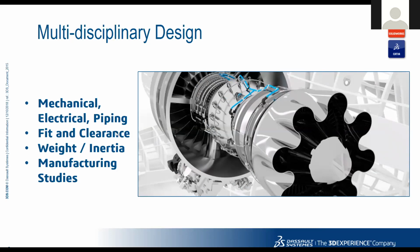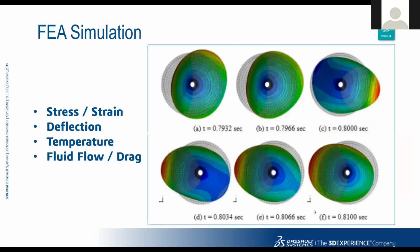You can also look at how you're going to manufacture this, how you're going to divide it into multiple parts, whether you're going to use fabricated parts, or sheet metal, or 3D printing, whatever the manufacturing methodology is, you can try out all these things and figure out what will be the various fit and clearances between these parts, what kind of joints you're going to have, whether you're going to have riveted or weld it, or how you're going to make these parts come together. So that's all the things that you can do in the multidisciplinary design environment, either in CATIA or in SolidWorks. Then you start looking at flexible body simulations.